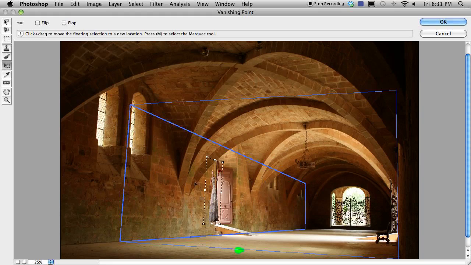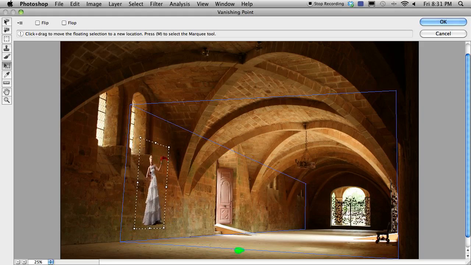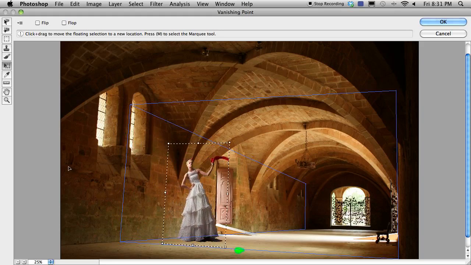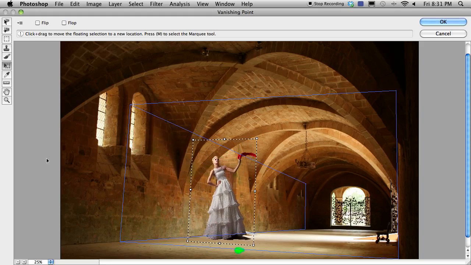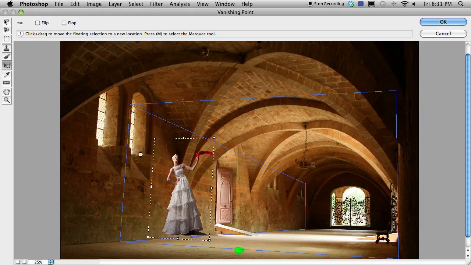So if you had like a picture frame and you wanted to put it on the wall, you just do this and you can put it on the wall. So she's still the right size there. And now we can bring her around to this other construction plane, which is right around the corner. So to do this, you want to just click on it and then drag it to the left, and she'll cross the corner there. There we go. So just go back and forth with this, and now she's on this construction plane that's close to the camera.